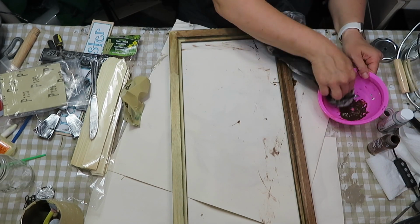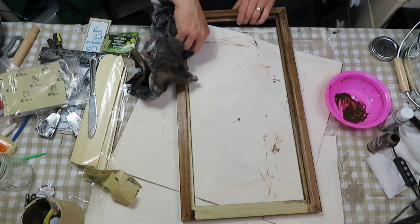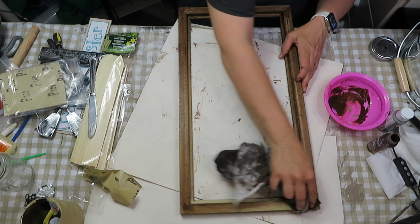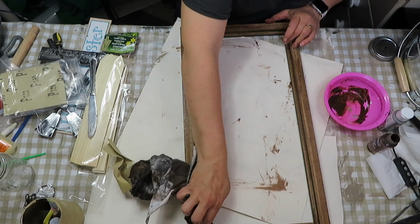The gel stain had come from a dollar store called Your Dollar Store with More, or N More. It is here in Ontario where I live, but I'm not sure if it's available across all of Canada. I'm pretty sure it's not in the US, but I assume it's similar to a Dollar General.